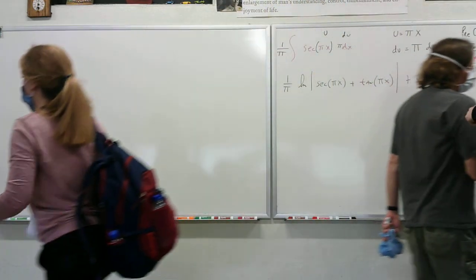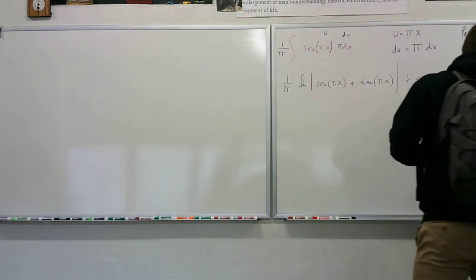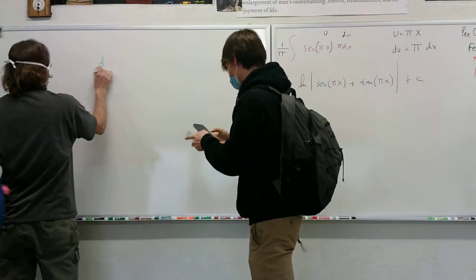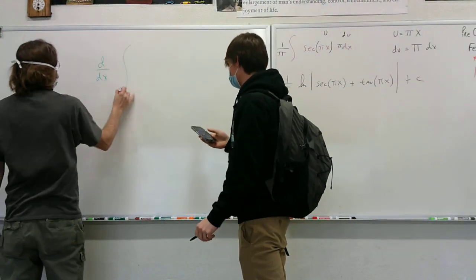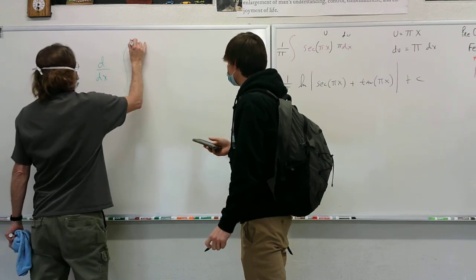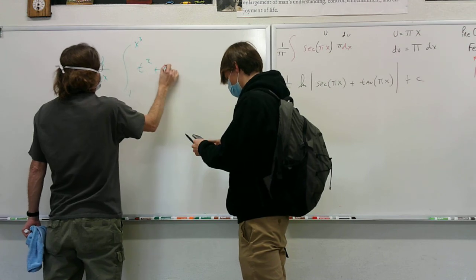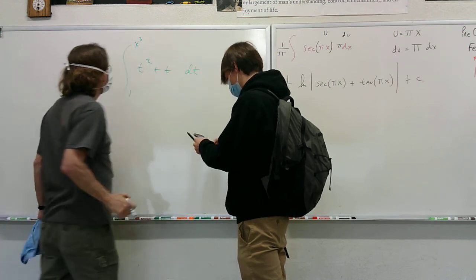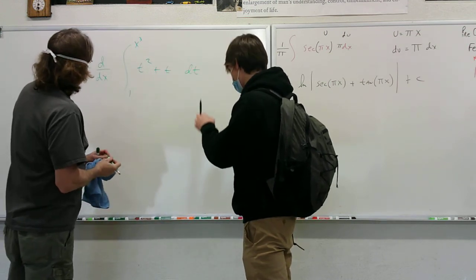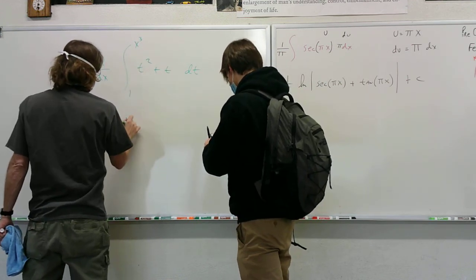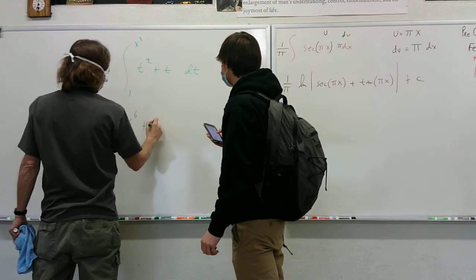How about taking the derivative? Rolls with the same derivative. Like, if you wanted to take the derivative with respect to x of the integral from 1 to x cubed of t squared plus t dt, it's real simple. You put the x cubed in everywhere there's a t. You get x to the sixth plus x cubed.